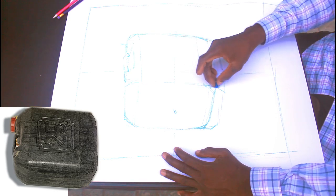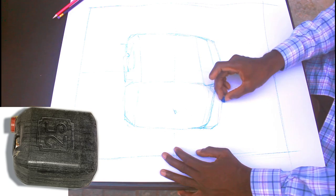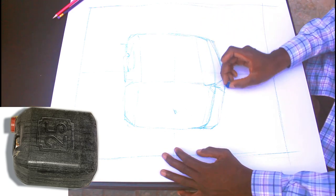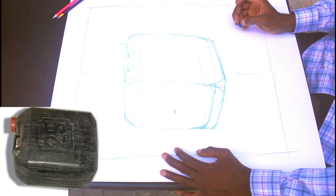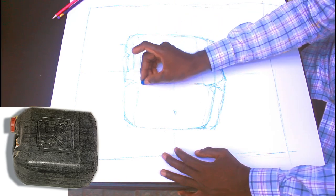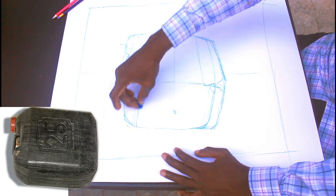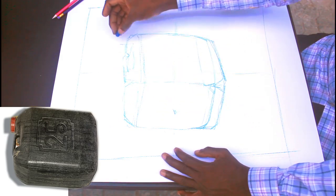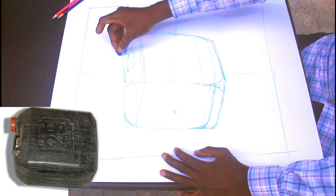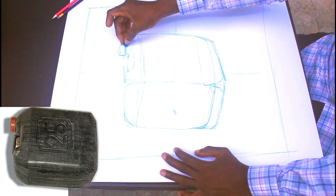So that's what I've done now. I've done that quickly. So it's tall, but I made mine short. So that's what I'm correcting already. Okay. I want to draw the cover. The cover of it.